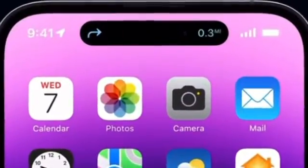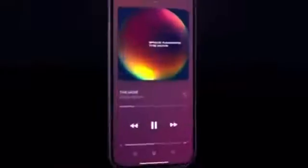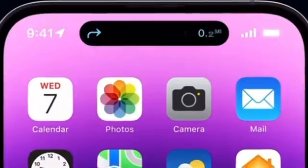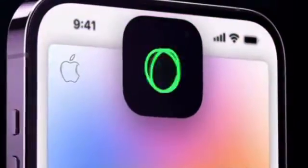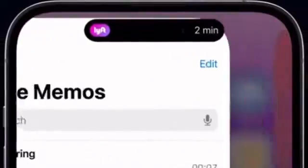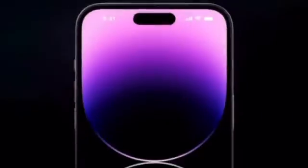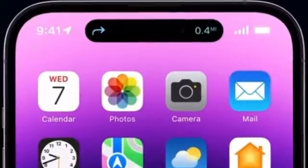So the big difference between the Dynamic Island and the previous iPhones that use the notch is that it is pretty much like a little pill, kind of like a little island that sits on the top, and it kind of expands and makes little animations when you're doing certain actions on the iPhone, and basically is just a distraction from keeping you focused that there is a black spot on the iPhone screen. There is really no reason that this Dynamic Island makes the experience better. It is just a way for Apple to hide the notch.